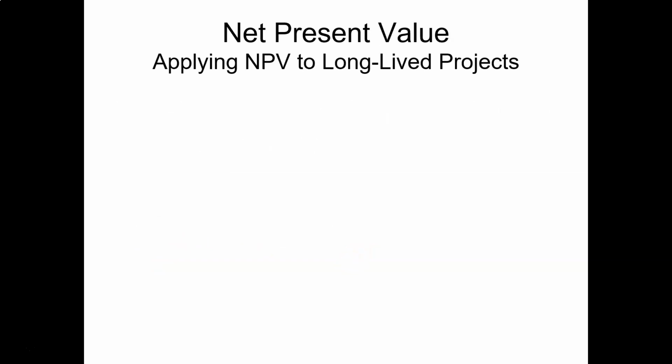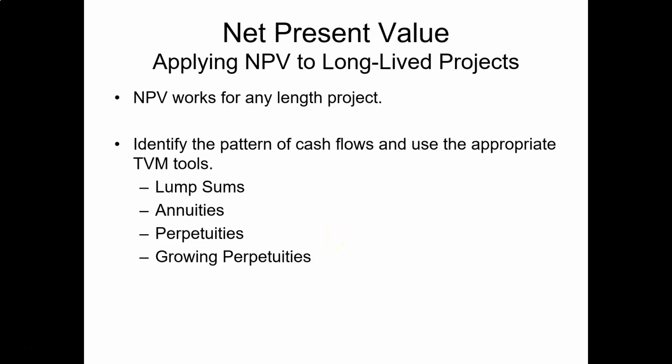The net present value method can be applied to projects with different time lengths. Whether it is a 3-year project or a 30-year project, we can always use this net present value method. And in previous lectures, we already studied many useful equations for calculating the time value of cash flows. For example, we know the equations for calculating the present value of annuities and the present value of growing perpetuities.